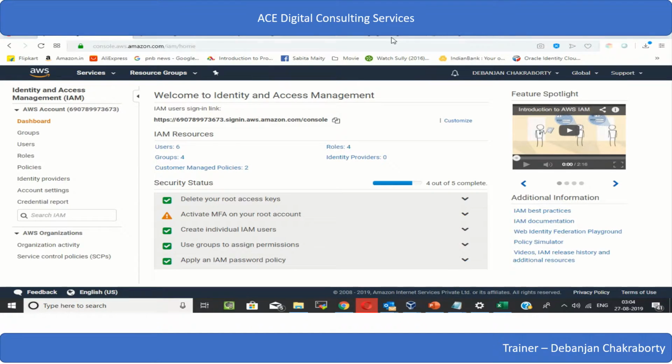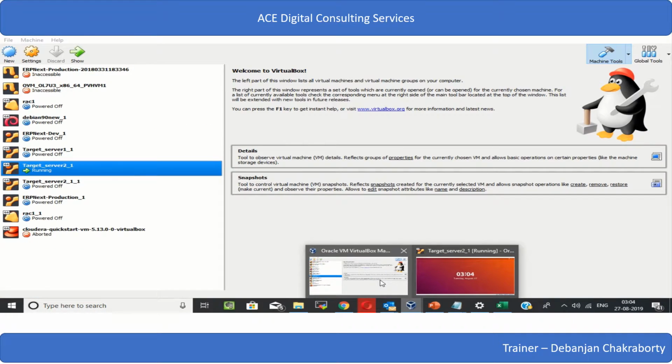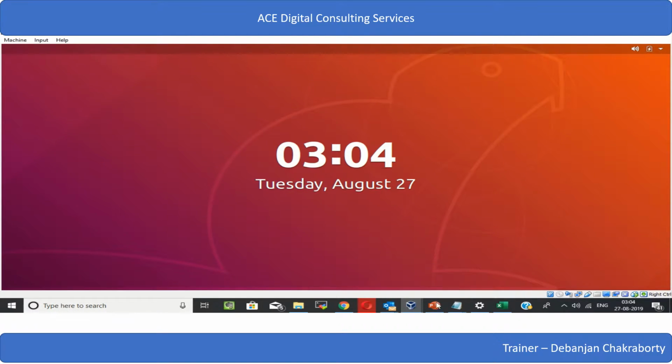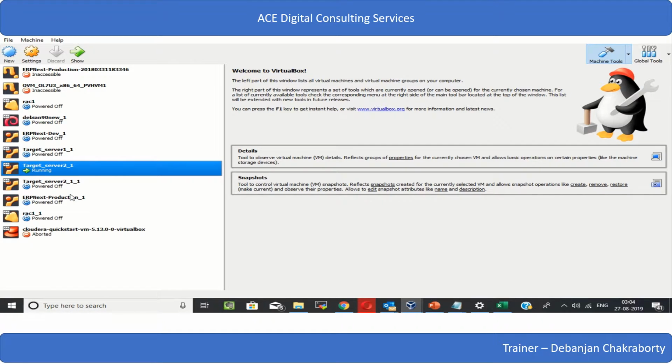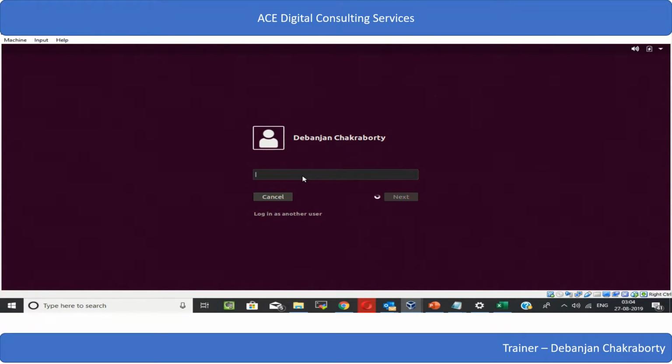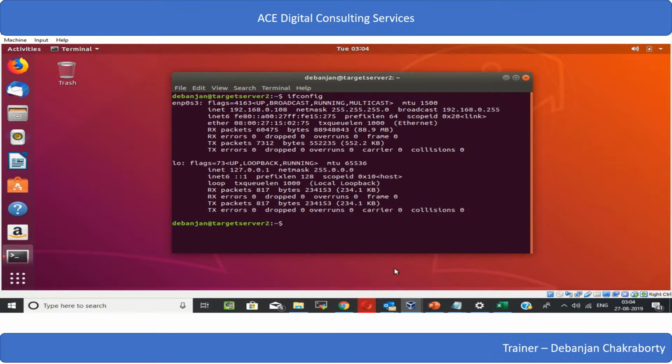So now I will show you the CLI. Now let me go to the Unix machine, and this is my target server. How to give the billing rights, I will show you later.